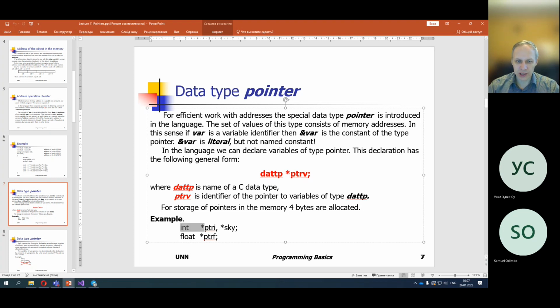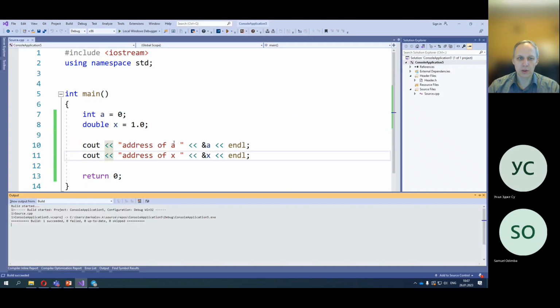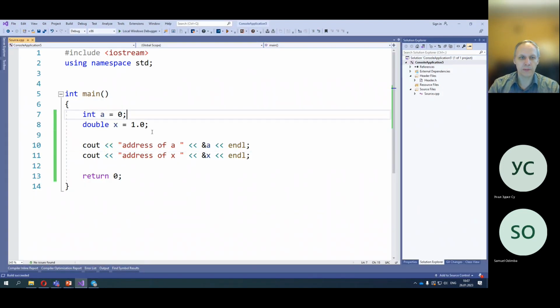When you declare just int a, it's an integer variable. But if you declare int star a, it will be a pointer.